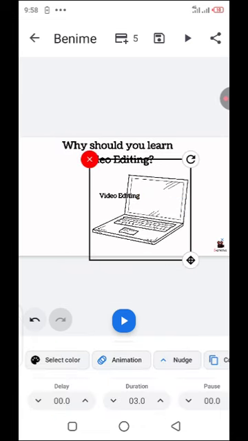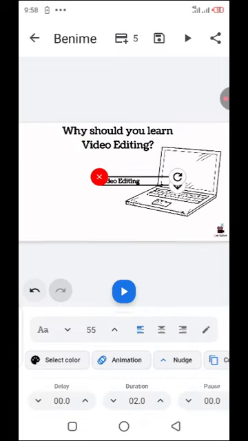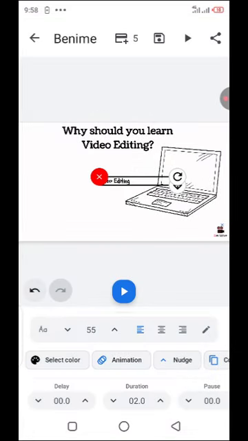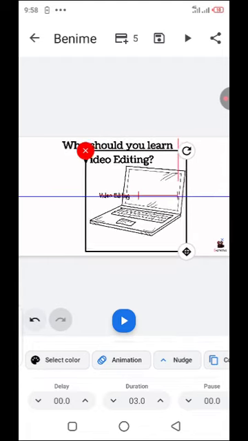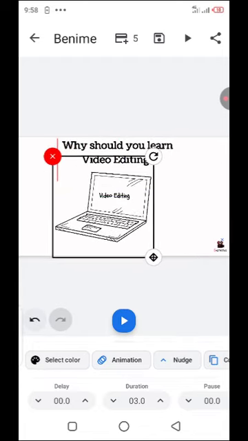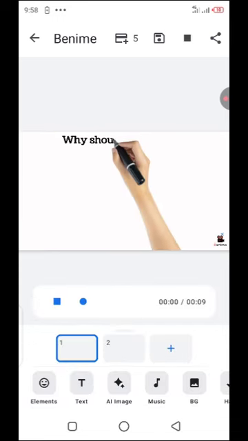Just remove it so I can have access to this text. I want to change the font to probably School Bell. Yeah, I want to change to this. Then bring back the laptop, let it be inside. You see, let's play.